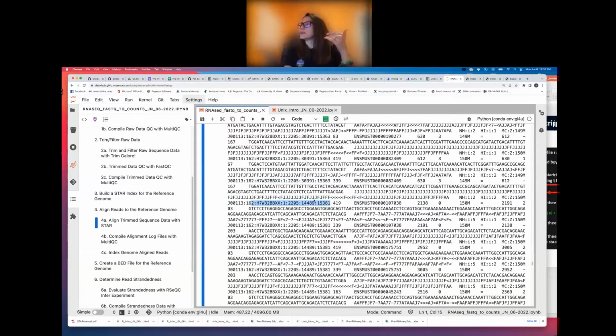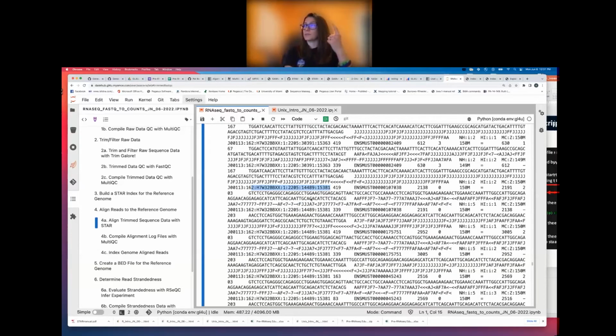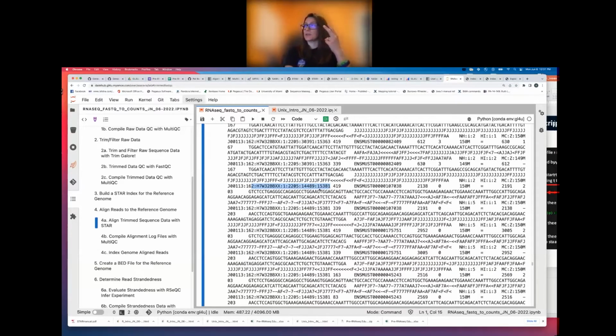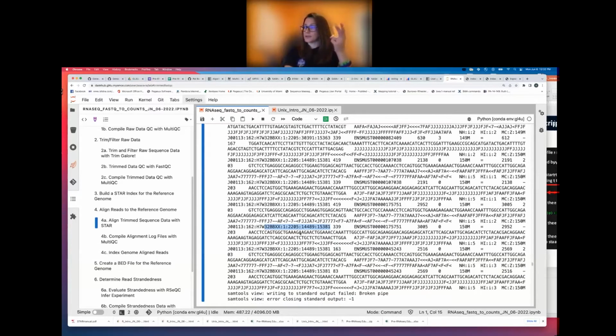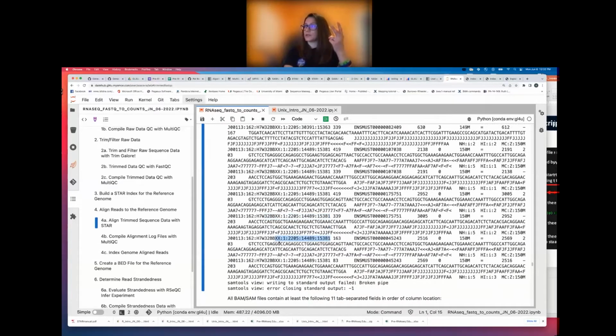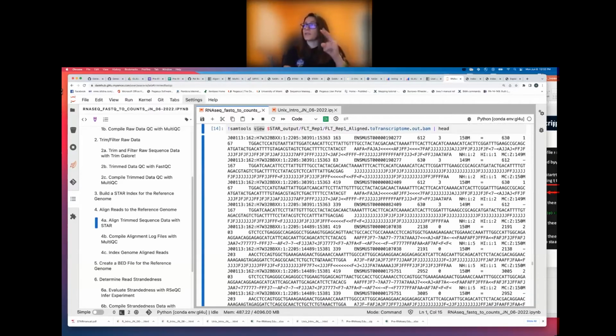Have this one here. Okay, this one's different now. So far we have one template name, and now this is our second template name. And then if we look at the next one, that's the same as the one above it, so still just 2 templates. And this one here is the same as the one above it, so still just 2 templates. Another one here, same as one above it, so still only 2. Another one here, again same as the one above it, still only 2. And another one here is the same as the one above it, so still only 2, right? So we know 2 templates. Still don't know from that if they're forward or reverse.